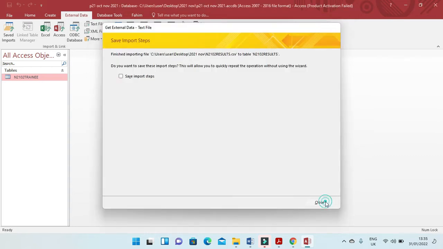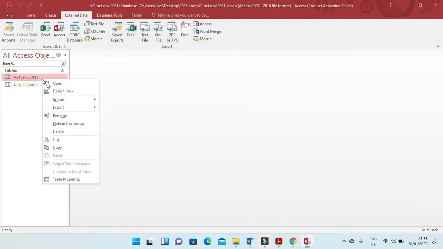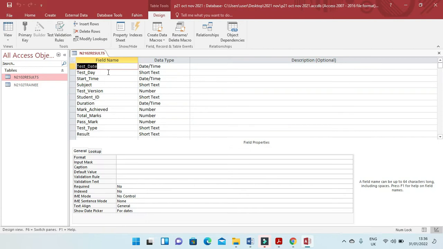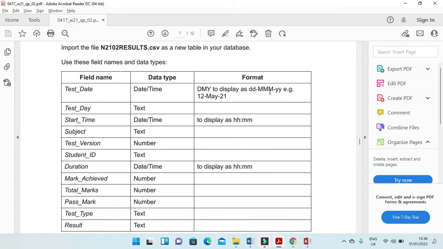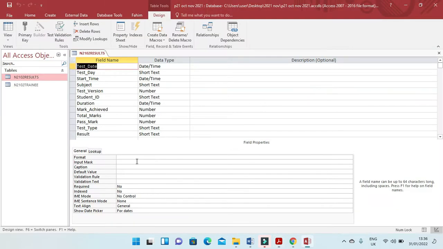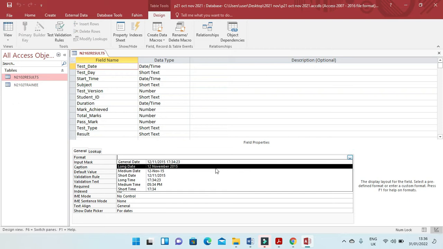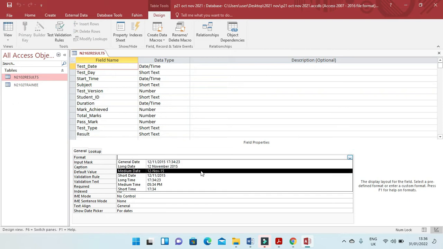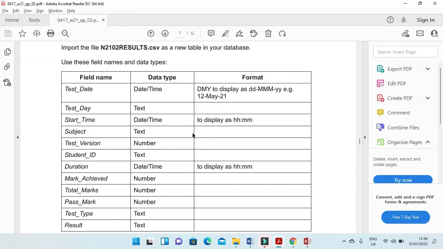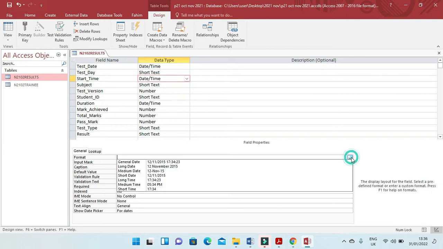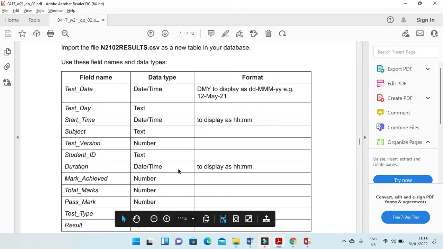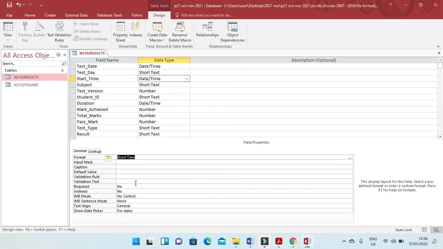The file is imported. Now again, results, right click, and here the first one is test date, so it should be date in this format. So we'll choose the format for it. That's it. Then next one is again the timing. For start time, we choose a format of time, this one, and then duration also.